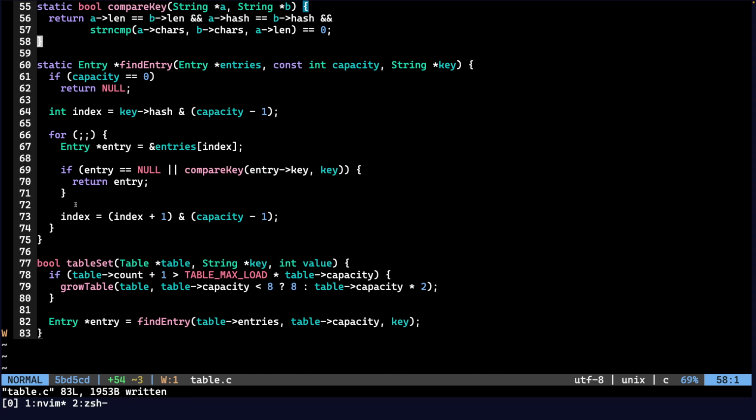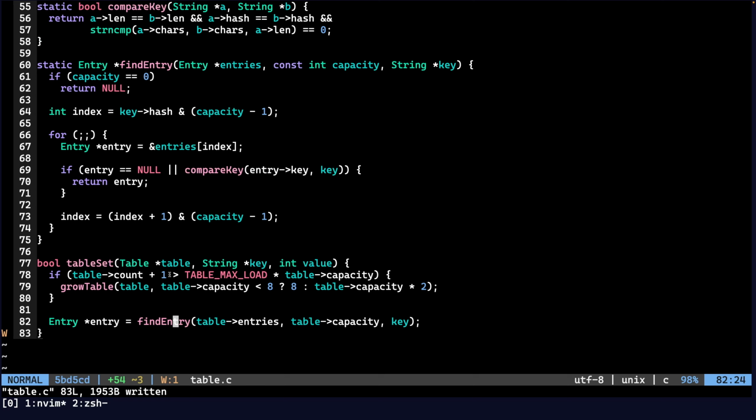And this is the way we are handling collisions: if we did not find an empty bucket, or if we did not find the key that actually matches the one we are looking for, we try the next bucket, but we are reducing it modulo the size of the array. And this way, if we go past the end of the array, we start from 0, and it's going to wrap around.